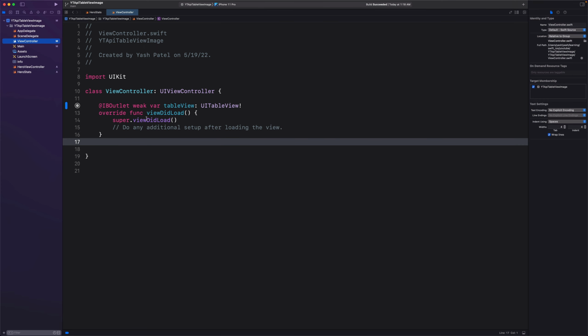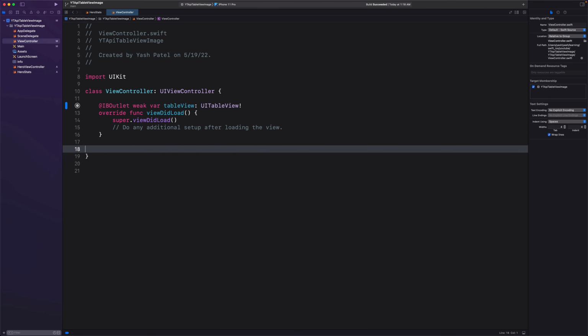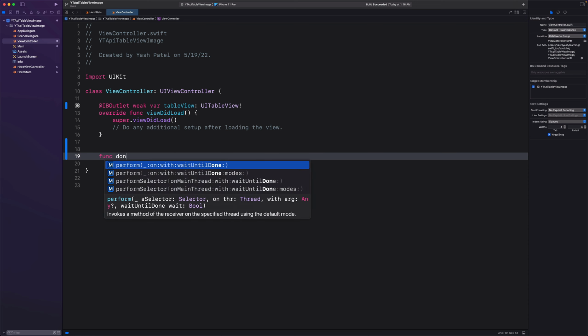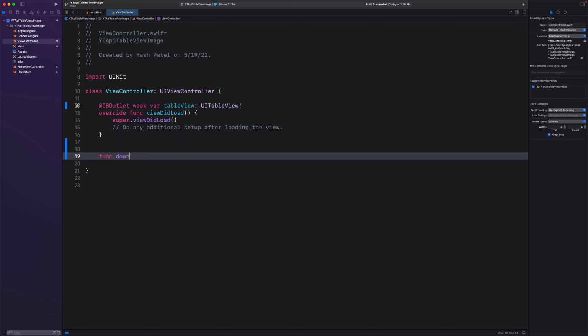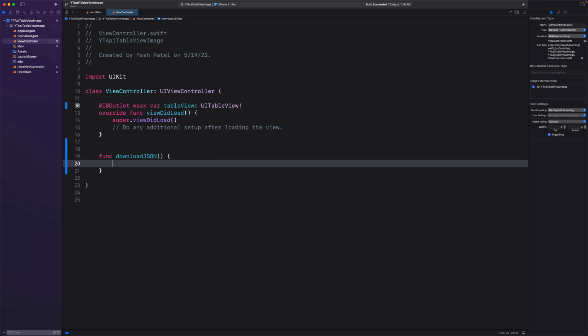Let's hop over to our view controller, and let's download the data first. So we will say func download JSON, like download JSON data, that's what I mean. And here we'll say let URL, and you will get the URL from the API.